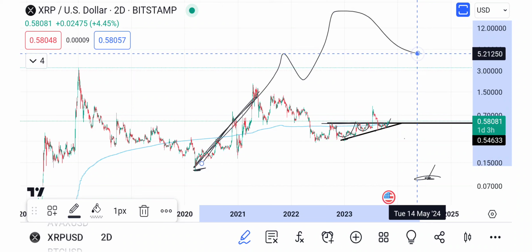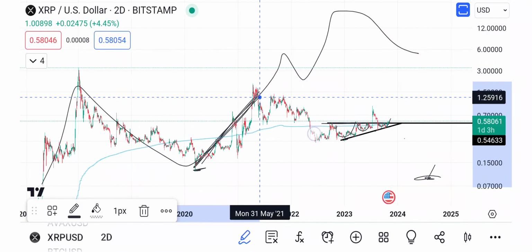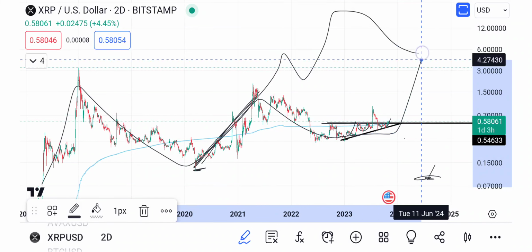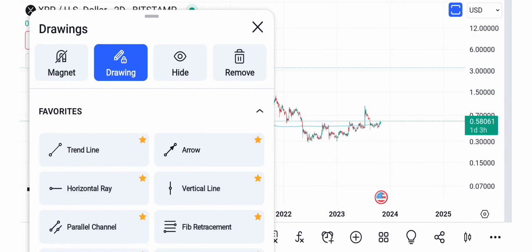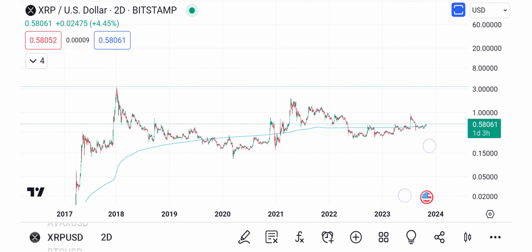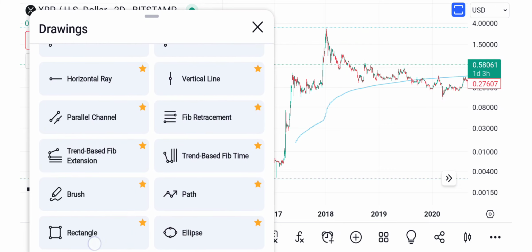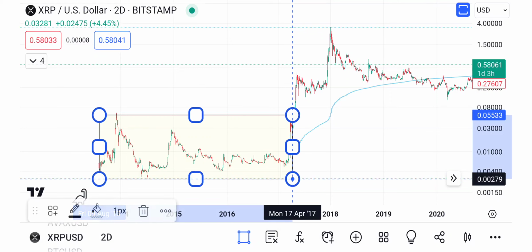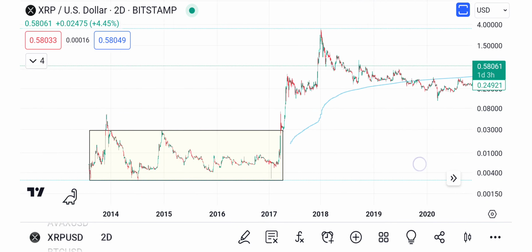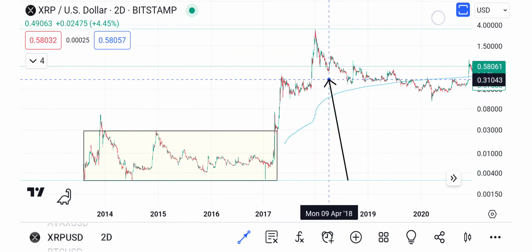But XRP, like I've said before, was in a rise, crash, retrace, reaccumulation, sideways, and we're going to blast off. And the biggest reason why it's so incredibly bullish is because, remember what I talked about, the base. The bigger the base, the higher in space. Check out this base. Look at this base right here. This is an amazing base, right? The base was developed and we blasted off.